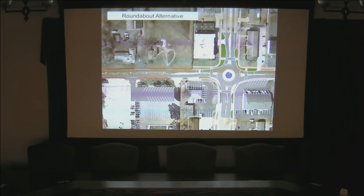Well, no, that will be different. So that would be just like hopping a curb. If you're going to drive over that median, you're going to be hopping the curb. It's not like the roundabout part. Correct. So these splitter islands prevent left turns across them. You're not driving across the splitter islands here or here or here, any of these in the center.